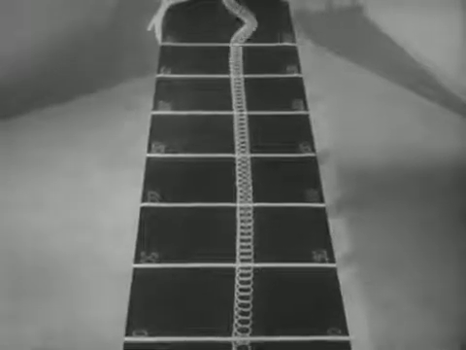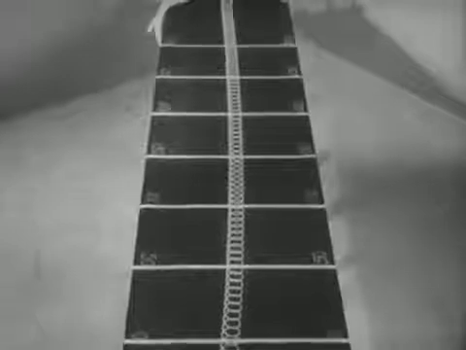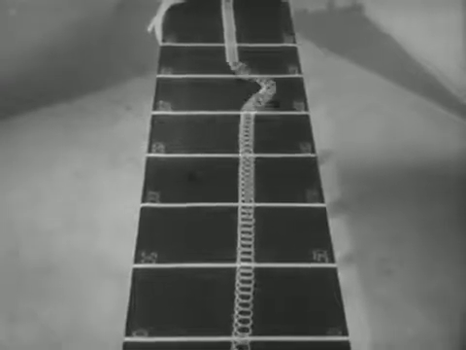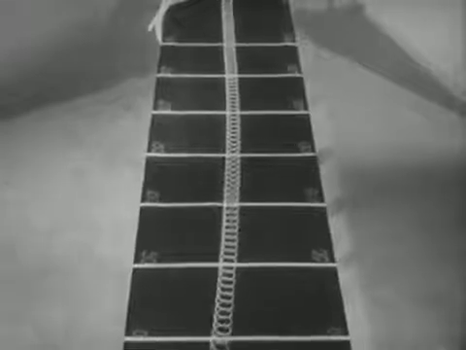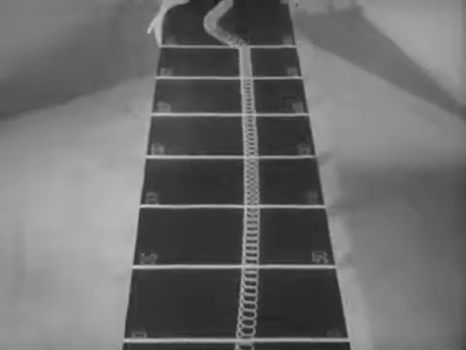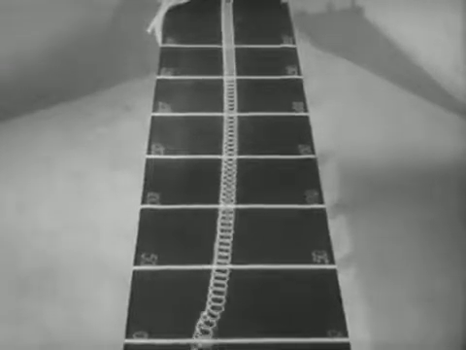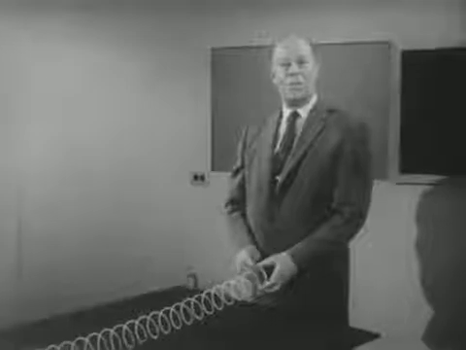Down at the other end of the table, where the spring is rigidly fastened, the pulse is reflected back toward my hand. Note also that after a few such reflections, the wave dies out. This dying out is due mainly to the friction which the tabletop exerts against the crosswise motion of the coils of the spring.